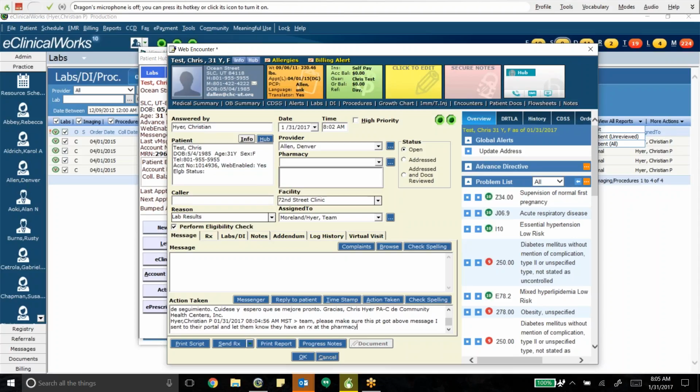That's a further way to handhold and make sure your patients get all loops closed, but it also lets you, really fast with just a couple of clicks, post a message on their portal and get them utilizing their portal.